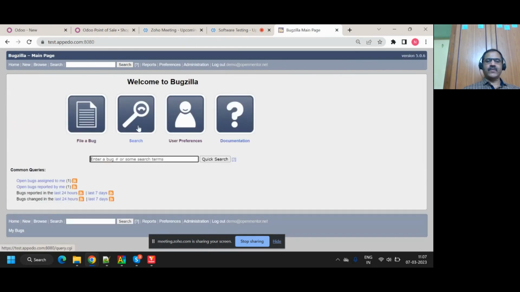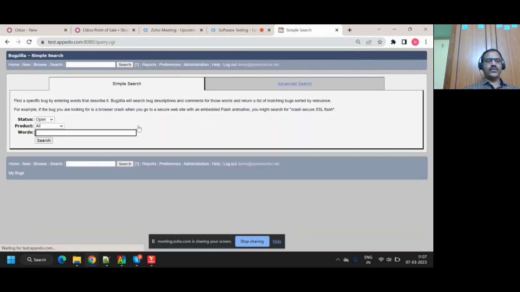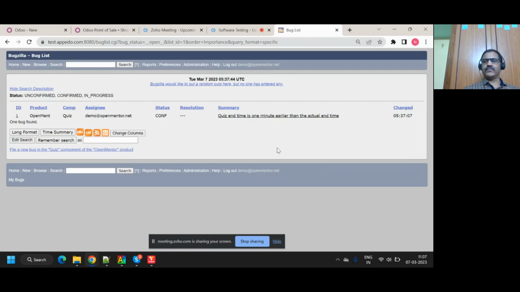You need to go through a system in which the data is stored. Email itself is a collaboration tool. Like this, bug tracking is a collaboration tool. So you need to use this tool. All the bugs will be stored in a bug tracking tool.